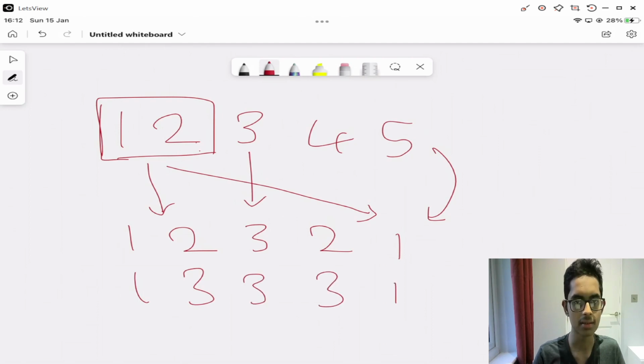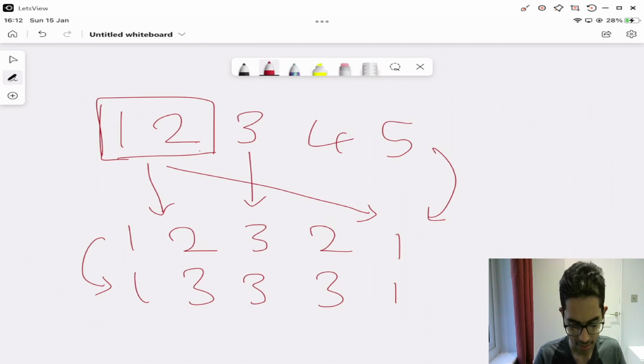It's a bit difficult to explain, but a palindromic number has to be the same as the rest of its digits, and the next, the largest one after this, will be slightly larger than 1, 2, 3, 2, 1.